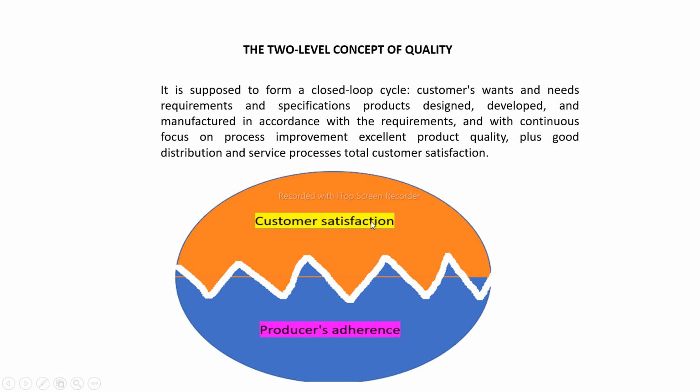So in a gist we can think that there is a two-level concept of quality. The first level tells what the requirements of the customer are, and he should specify all the requirements, and depending upon that there is a design. The producer should design in such a way that it meets all the requirements of the customer. The customer should be very much satisfied. Then there is a complete cycle, a complete loop, and only if the complete loop is completed and fulfilled can we say we have reached the two-level concept of quality.